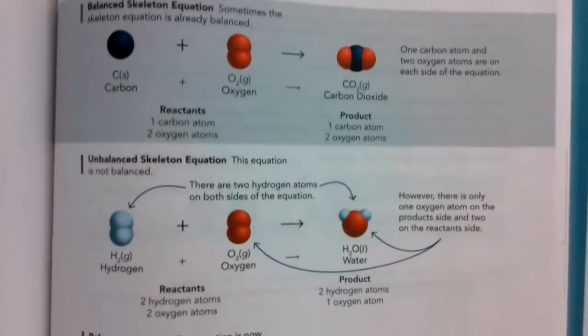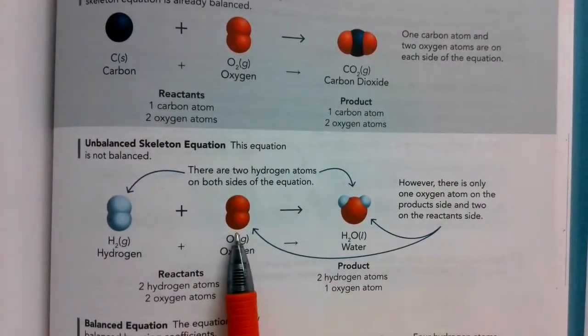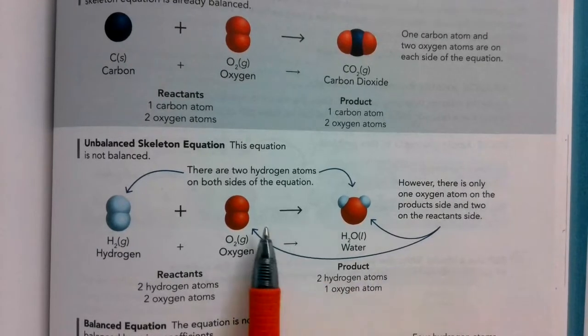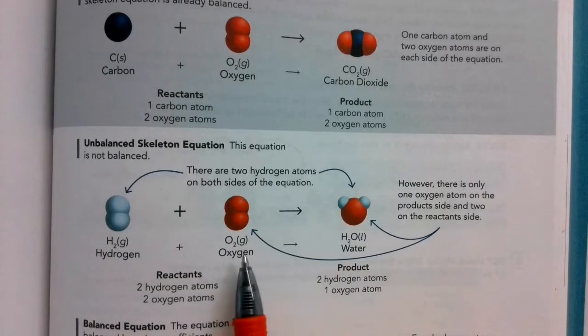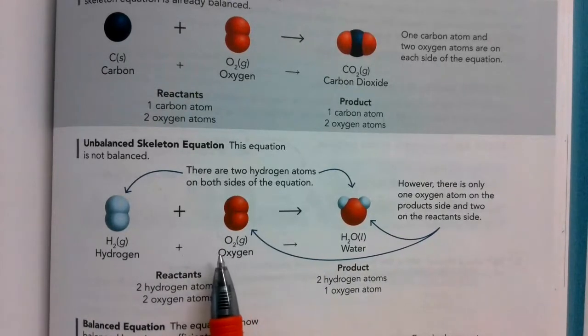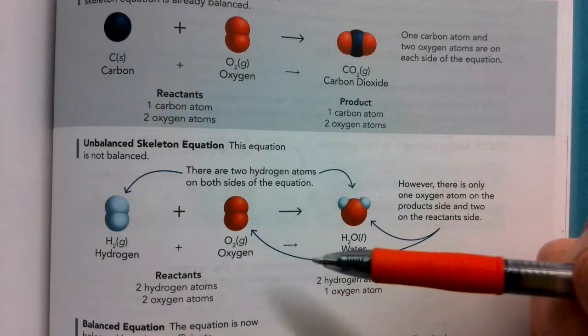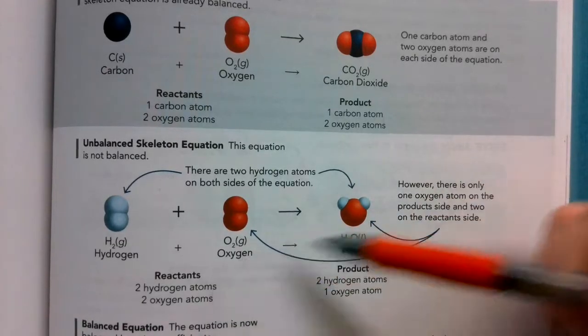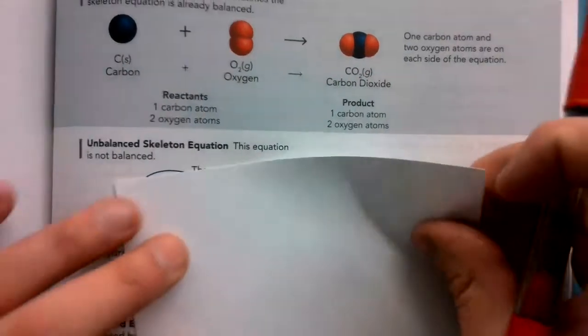But if we look down here, this is an example we had in the previous video, the hydrogens and oxygens forming water. It's not balanced, because if we look here, there's two hydrogens and there's two hydrogens. But look here, we have only two oxygens, and on this side, we only have one oxygen. We have an imbalance that's happening. We need to find a way to balance it out, and that's why we add coefficients. So if we look down here, how we balance this, I'll write it with you.